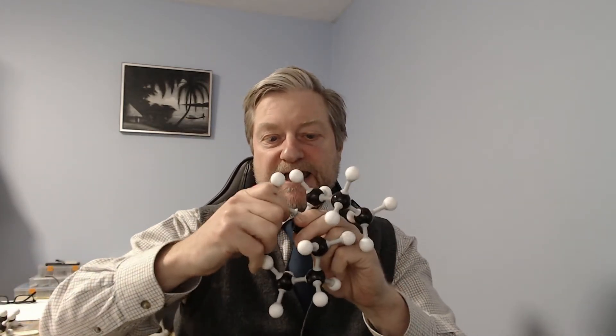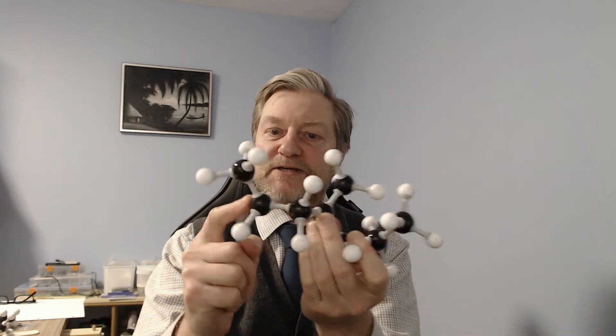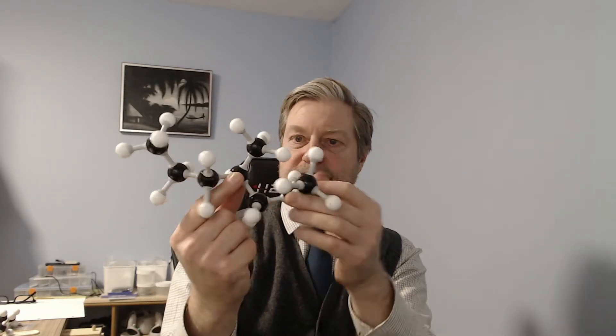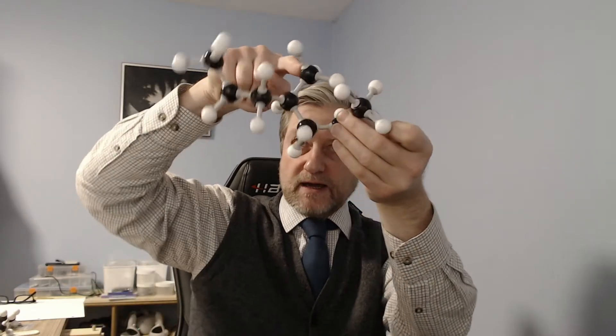So what you can see there is I've got one of my hydrogens taken off this carbon here, and I have put it on this carbon here. And what I can do is I've got an extra bond spare on this, and I can stick another carbon. So what you can see in this structure is that this carbon is only bonded to one other carbon. This carbon is bonded to two other carbons, but this carbon here, this one here, look at it really carefully, is bonded to one, two, three other carbons.